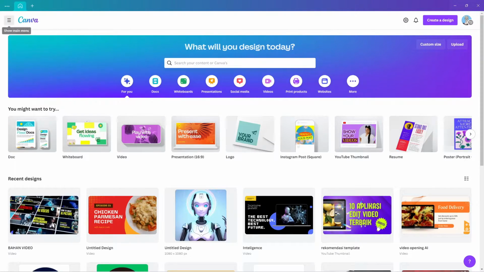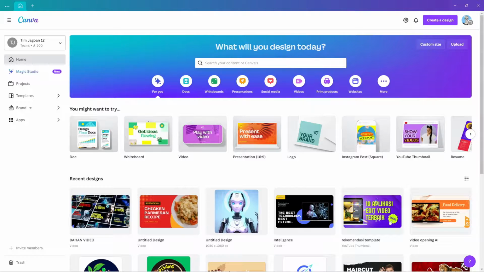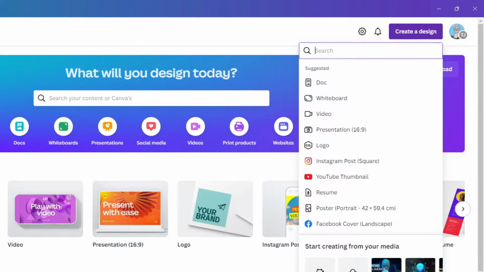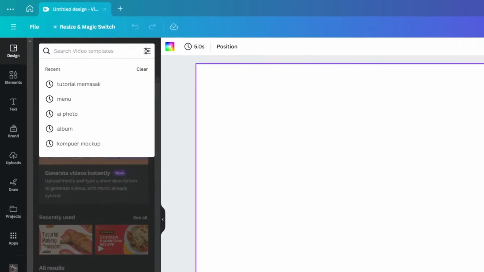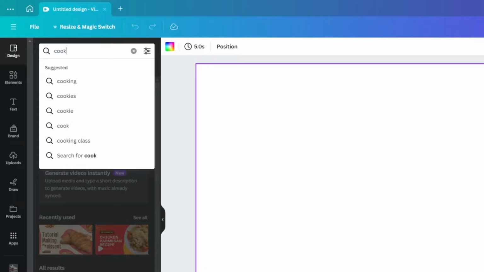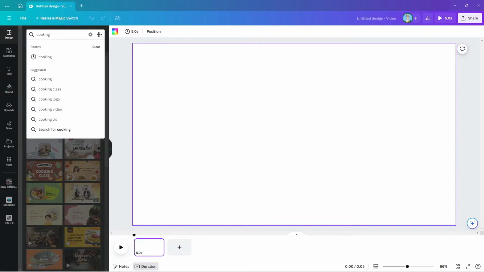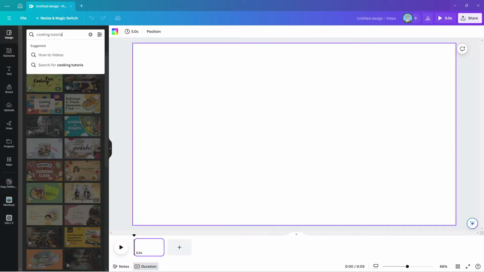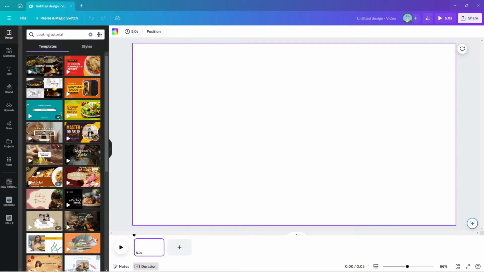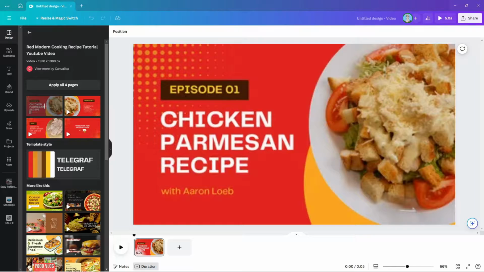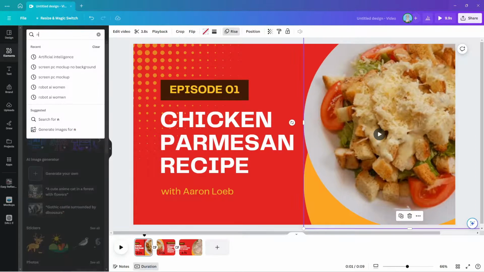Step 3. Create visual elements with Canva. Open the Canva application, create a new design, select a video section or customize it yourself with a scale of 1920 by 1080. Then choose the appropriate template. You can just search directly with the keyword cooking tutorial. Choose templates, customizing the design with your recipe script, and you can change colors and fonts.